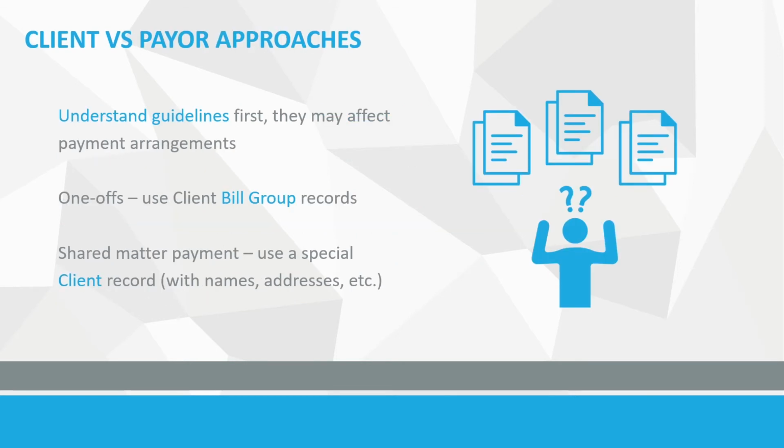So what do we do? Remember that billing guidelines rule the billing process. Always ensure that billing methods are fully understood. However, some simple rules can help. When clients pay their own bills, use the bill group to specify the payer name and address information. These additional names and addresses will be associated with that client through parties and names. When bills are paid by other clients, set up special client payer records for the payers and reuse that name and address information in relevant bill groups across many clients and matters.